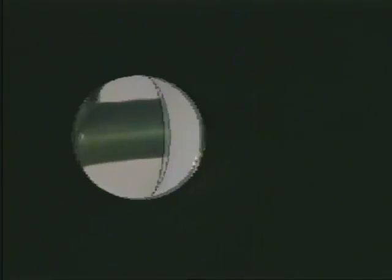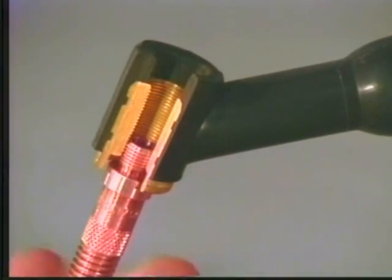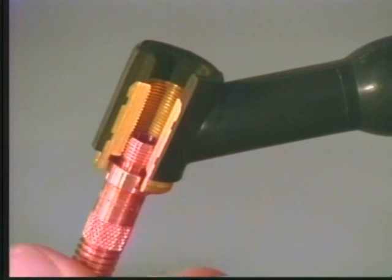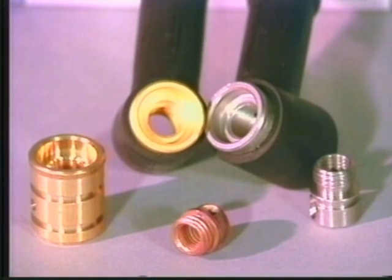Let's take a look at the torch head. Notice the fine threads on both the collet body as well as the torch head. A common problem is for these threads to strip on the collet body and in the torch head. This happens because some manufacturers still use copper heads which have a tendency to gall or strip with copper collet bodies. Using dissimilar alloy materials in torch heads helps prevent stripping, provides excellent electrical conductivity, and will extend the overall life of the torch.